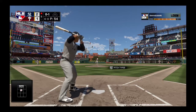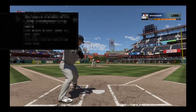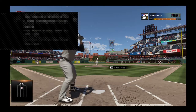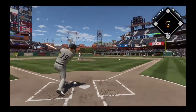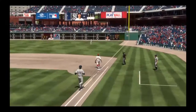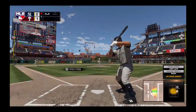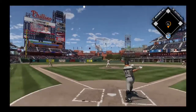Well, partway through this one, and it's safe to say that both of these starters have brought their best stuff, and each lineup looks a bit helpless out there. Well, this one's kind of gone as we thought, D-Roll. Both of these command pitchers down in the strike zone, moving the ball up, down, in and out, making it very difficult for these hitters to put anything together. Yeah, a lot of soft contact, a lot of indecision on the part of both offenses. Nobody seems to want to commit to any pitch because these guys are really mixing and matching.